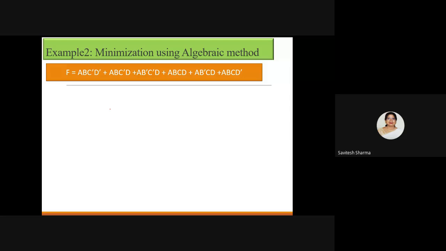Now come to the second example. Now please note down and do it. This is the second example. Again you need to identify some common terms. So first step, as I said, please look into each term and see if any term is common. If any term is common, means the same, if any term is repeated here, you write it once, then start solving. So no term is common here, so we can start minimizing.